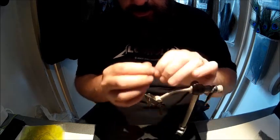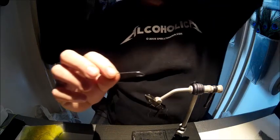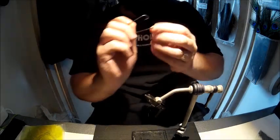It's quite funny actually. I started off today, I was actually going to tie a pike fly on that. That's a bit of a difference in size. We'll do that one later.